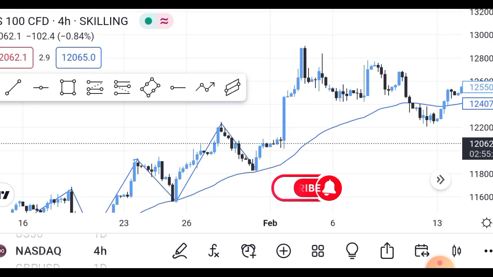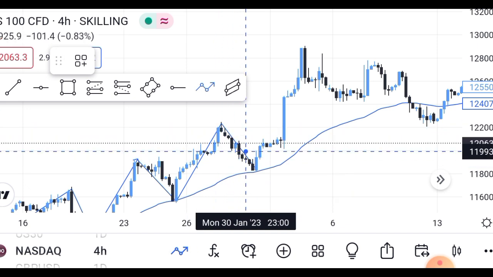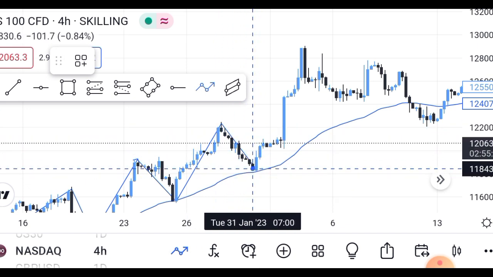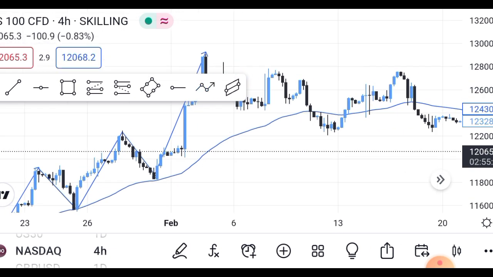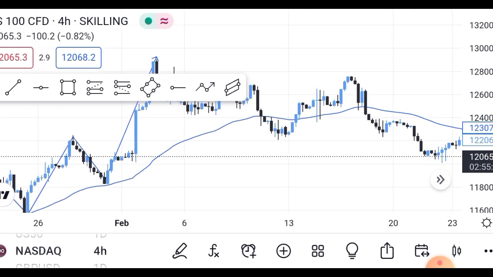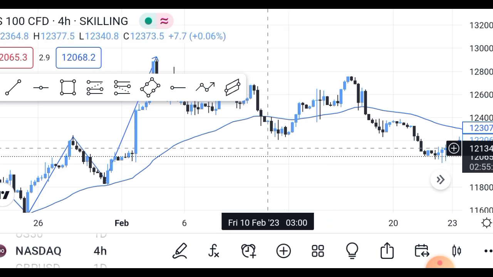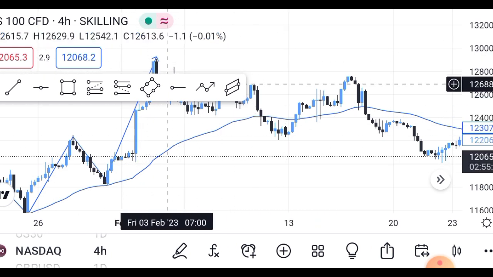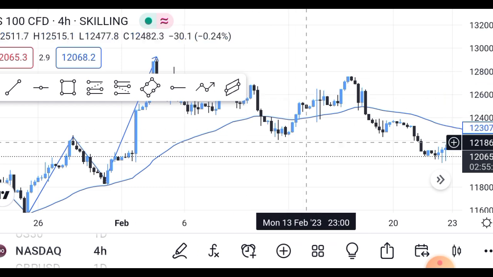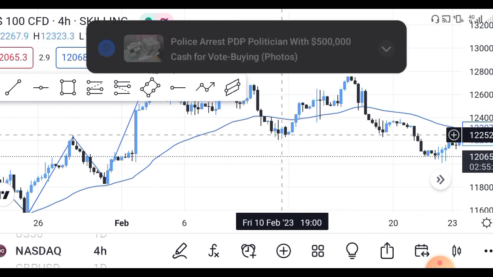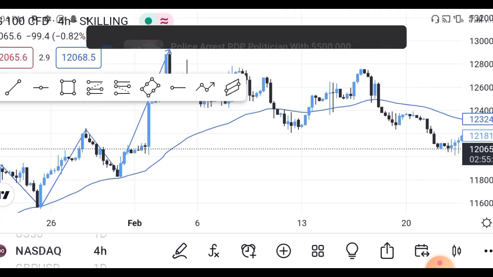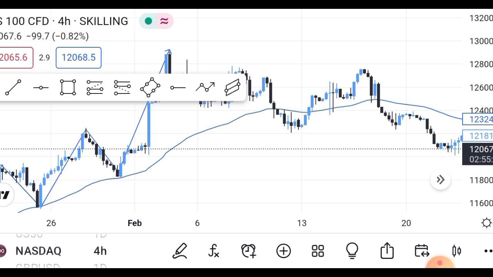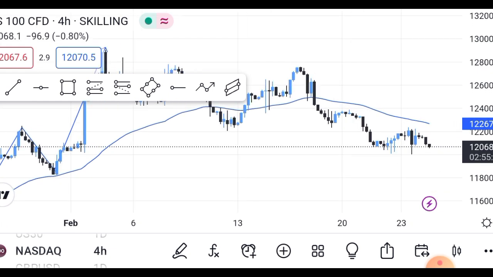So this very aspect here, we have this pullback that broke our previous high. We just have to take note of our previous high. At this point in time, we are waiting for that pullback that will break our previous high. And what do we see? There's no pullback here. Instead, the market is ranging at this point in time. So we only take note of the pullback that will break market structure. So for you to know if this market is still in an uptrend, I want to ask you, let me just set that as a question.